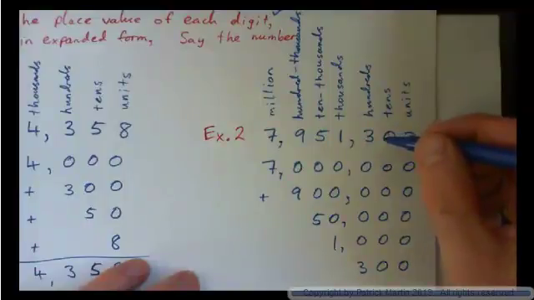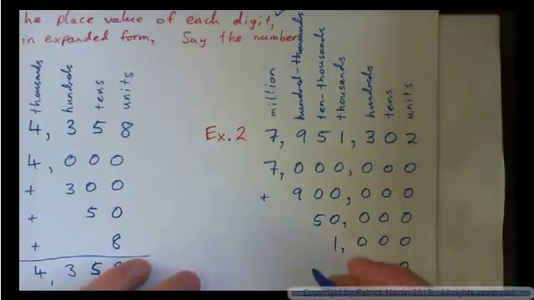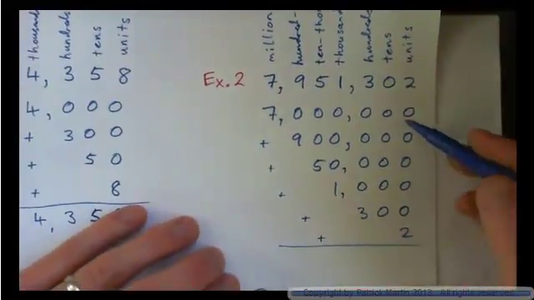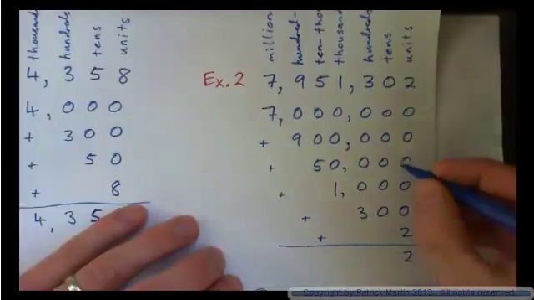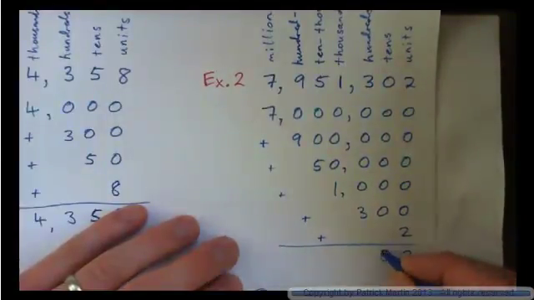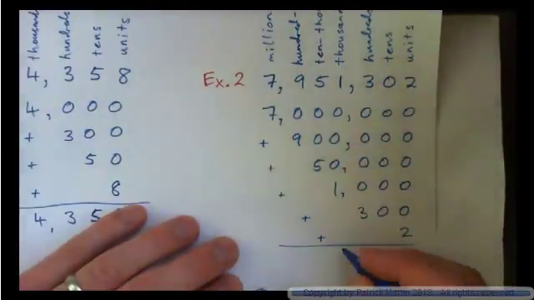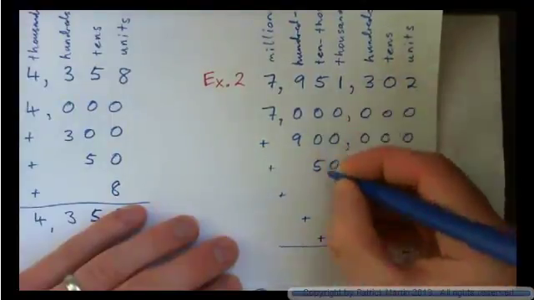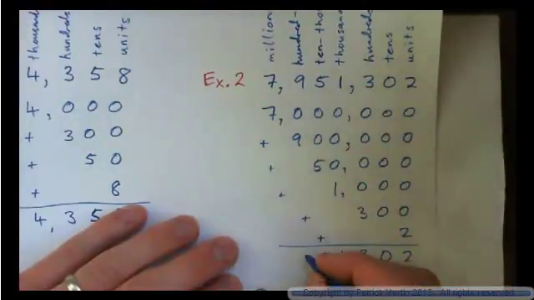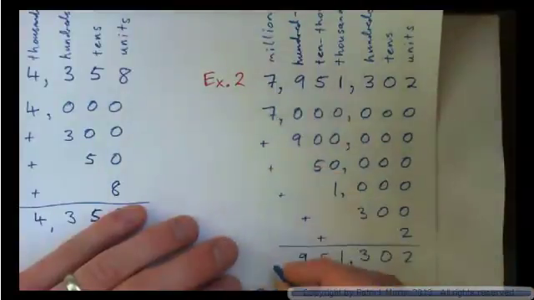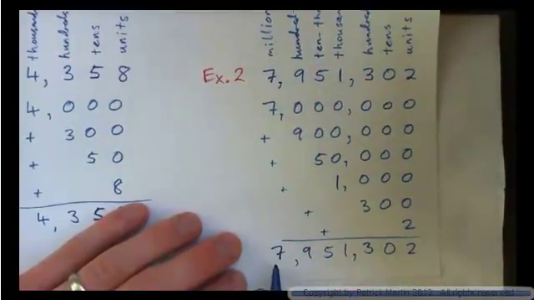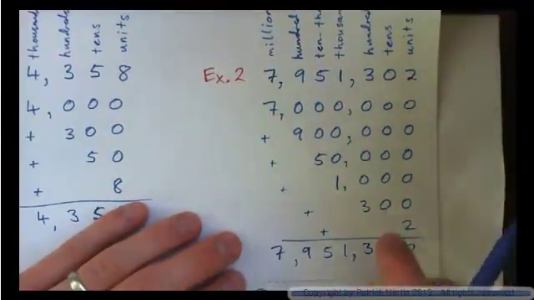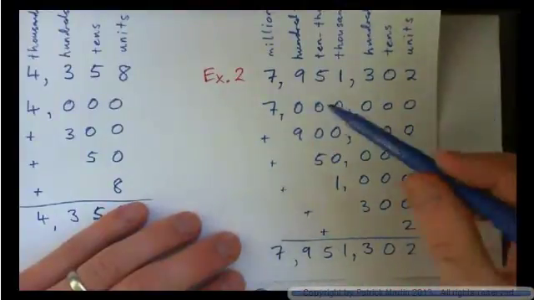How are you going to represent 0 tens? Just leave it out, right? And then we could just do 2 units down here. So we could just write it like that. Plus, plus, plus, plus. Right? So that's expanded form. And of course, if we were to add all this up, you should get 2 units, 0 tens, 300s, 1,000, 5 10,000s, 900,000s, and 7 million. You've got to check it, make sure your expanded form adds up to give the number that you started with.